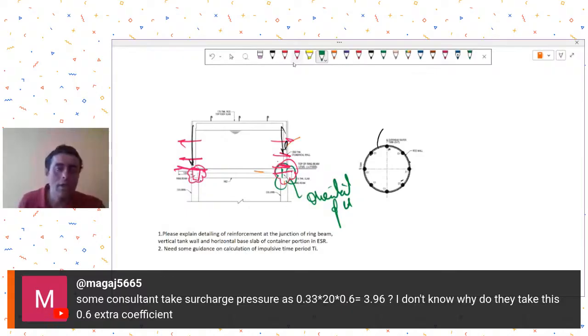For the horizontal reinforcement of the slab, even if you do not consider a fixed or rigid support, it's okay if you just develop the bar. I mean, just take it to, let's say, Ld by 3, and that would be fine. You don't really require a rigid connection between the horizontal slab and the ring beam. So it is fine even if you don't fully develop the slab reinforcement bar inside your ring beam. And for this cantilever, now it all depends.